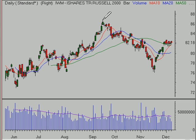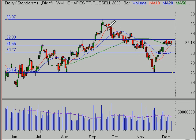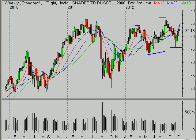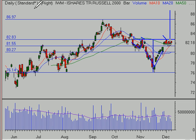If we take a look at the Fibonacci in the Russell, from the highs just in September to the recent low, we've retraced just about the same as the S&P, that is 61.8%, and that 61.8% in this case turns right into the neckline of this inverted head and shoulders pattern. The height here is about, let's just call it 9 points. So a break beyond 83, add 9 points to that, will get us to 92. I don't think it's likely. I don't think it's really reasonable, but you never know what's going to happen. Perhaps we're setting up for a huge move in the Russell 2000.